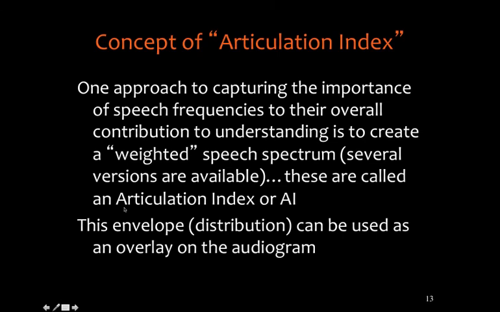All right, so one way that we can think about how to look at the importance of speech frequencies to their contribution to understanding is to take that information and add mathematical weights to the different frequencies. That general engineering mathematical approach created something that might seem like a weird name to you, with an emphasis in speech-language pathology, but it's referred to as an articulation index, and we're going to abbreviate it as an AI. This particular mathematical treatment we can usually show as an overlay on an audiogram, and it gives us a representation of how valuable particular frequencies are to understanding.